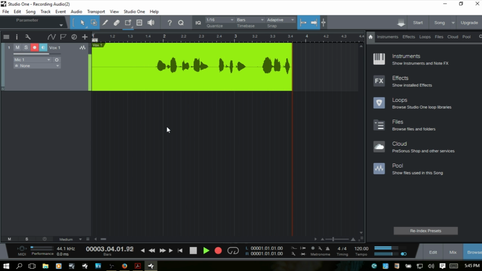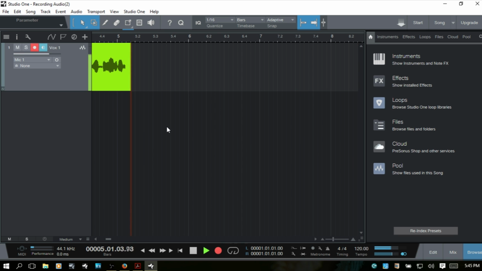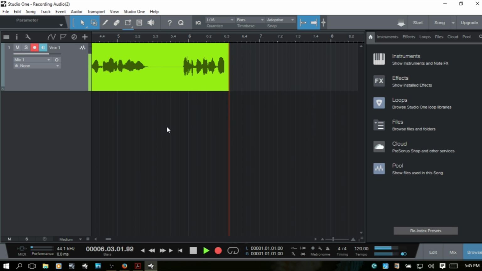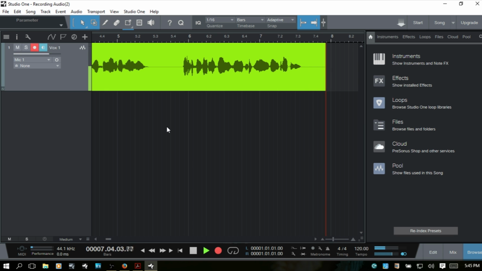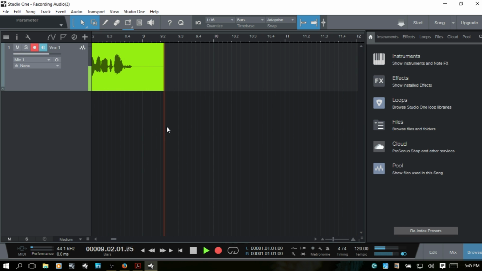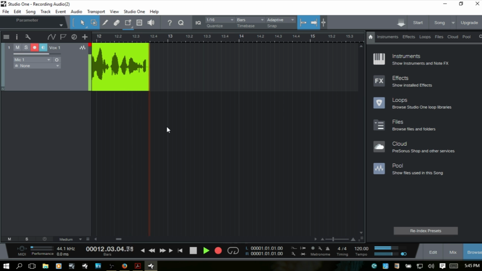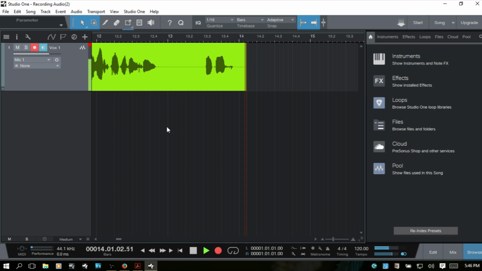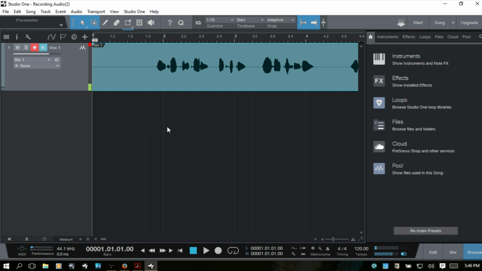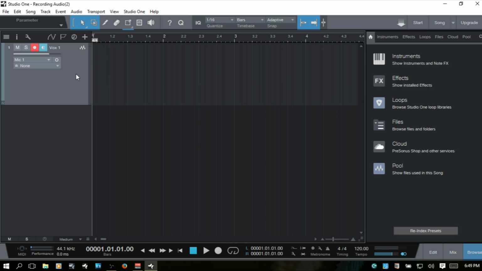And then as you can see, we get a display of the waveform as it's being recorded. And if you take note, you want to keep an eye out for any clipping. Studio One will show a little red LED at the track in the track console, letting you know that you've got clipping on the track. And you're probably going to get some distortion and noise, and you really can't get rid of that once it's in there. So you want to pay close attention to that and be sure there's no clipping in your recorded audio.